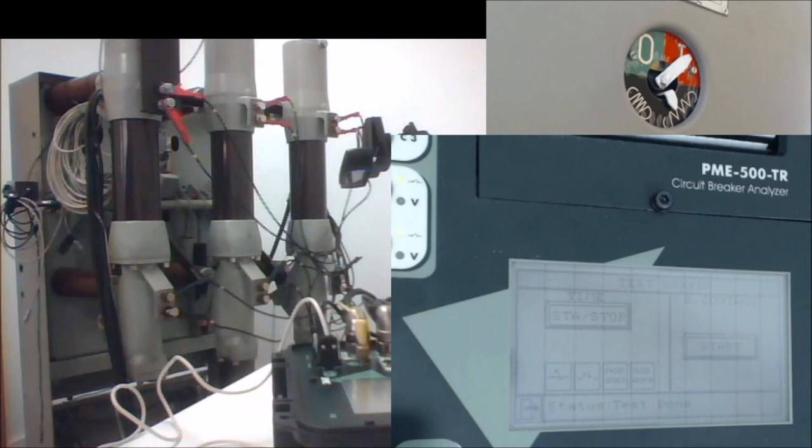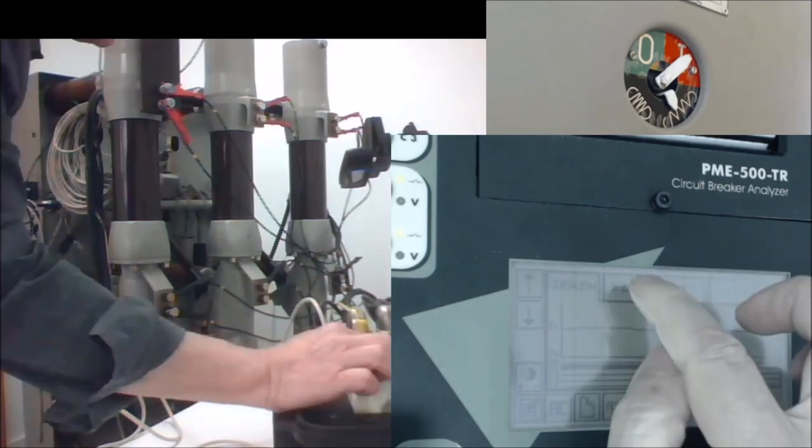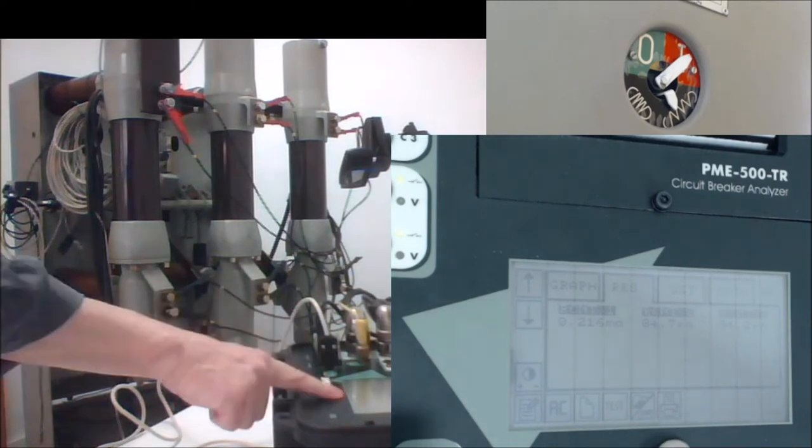So we come back to the results tab. And now you can see three values for contact resistance. You have 0.216 milliohms for the first phase, then 84 microohms for the second phase, and 94 microohms for the third phase. So these are quite different values. This is intentionally done because this is a breaker that we use for training people.